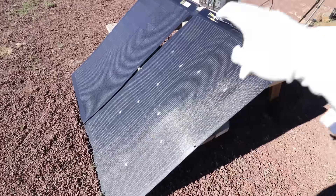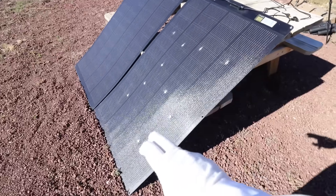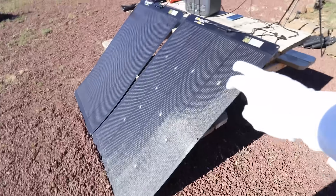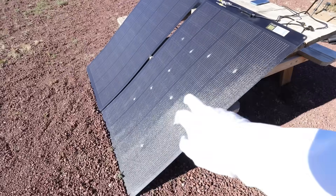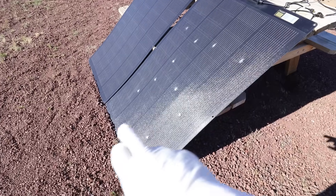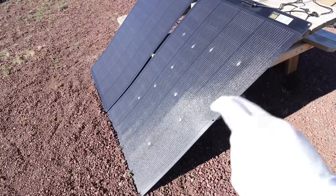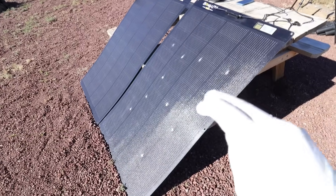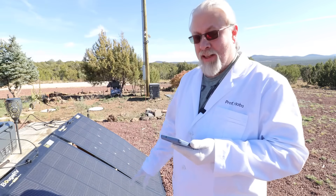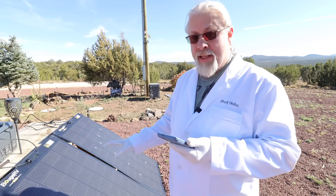The reason this thing can still output is because it has 28 bypass diodes. It's just like the Bouge RV Yuma SIGS panel that I reviewed last year and shot with an actual gun — I put six small holes in that one and it still output almost normal. This one the output is a lot lower, but I've done a lot more damage: 10 sections, and the sections damaged are a lot bigger and more spread out. I just want to show you how resilient these panels actually are and still output lots of power. They have hotspot prevention via the 28 bypass diodes, which also give excellent shade resistance and damage resilience.